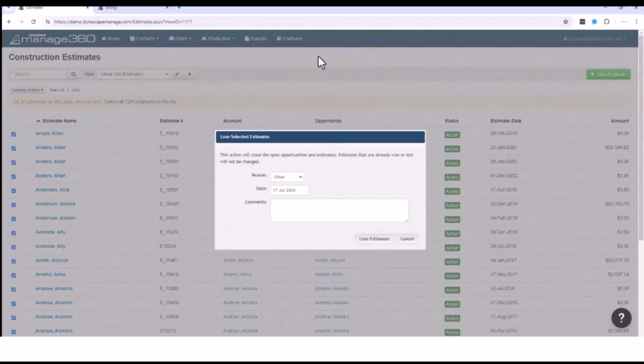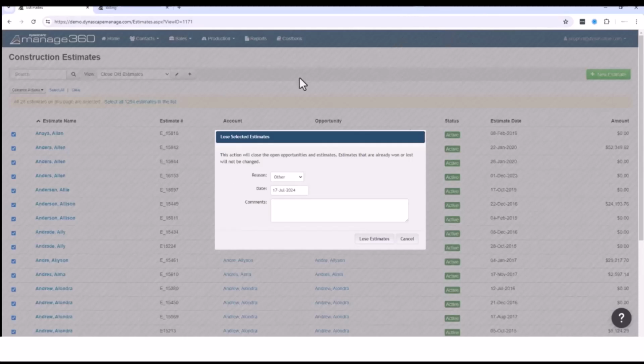And in all reality, you might not be 100% sure if the estimate was won but not turned into a job. If you are on our tier 1 model, you don't really have access to the job side of things, but it is still in your best interest to go ahead and win your estimates. That way, if you do ever decide to move on up to our tier 2 model, all the data will be in a good format for you to be able to start moving forward with.